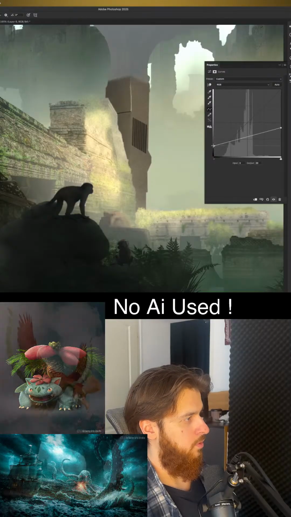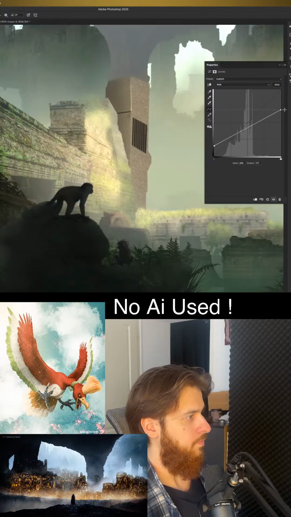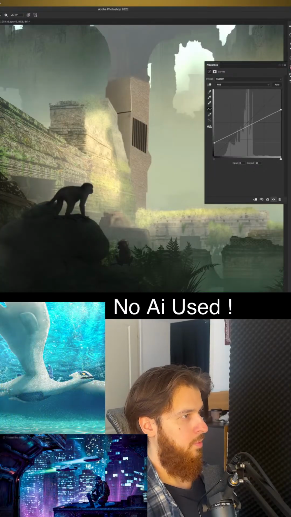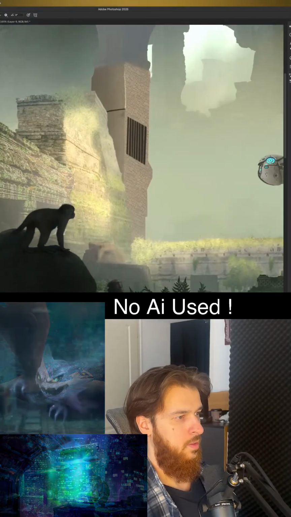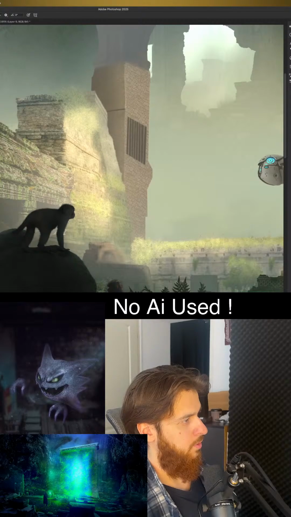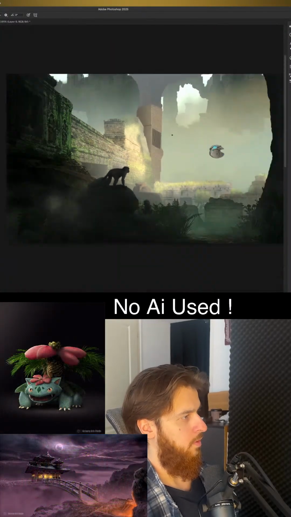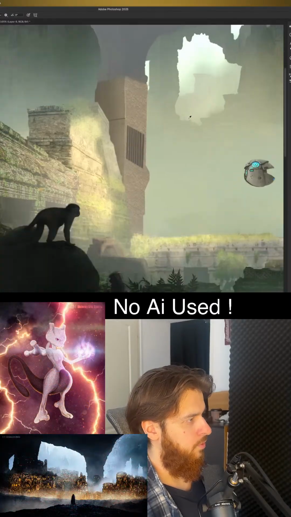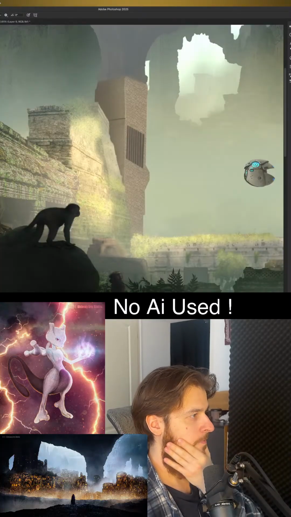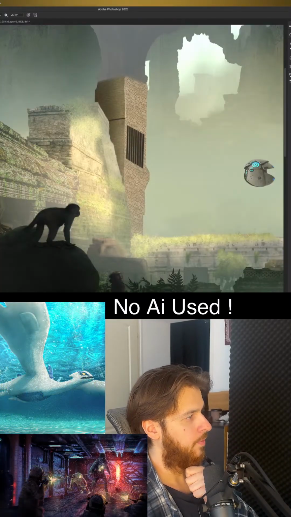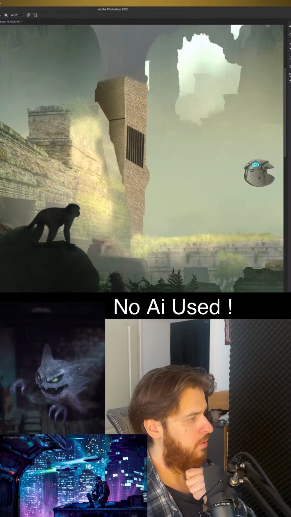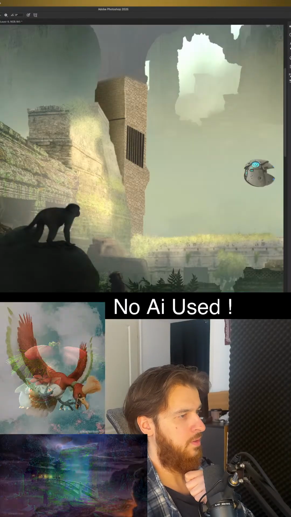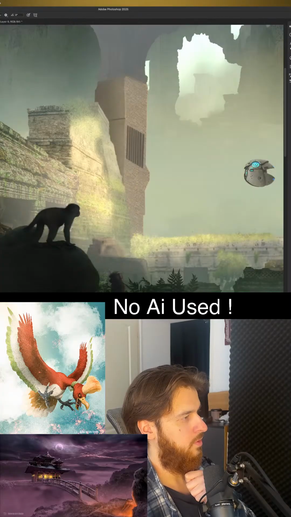Let's see. Can we adjust this a bit differently? Should be a bit faded out. Yeah, maybe something like that, I guess. But this should be here. Yeah, something like this. Good for now. Also we have to match this, of course. Maybe that's a bit too saturated. I mean, nah, it's okay, right? After we do this, anyway.